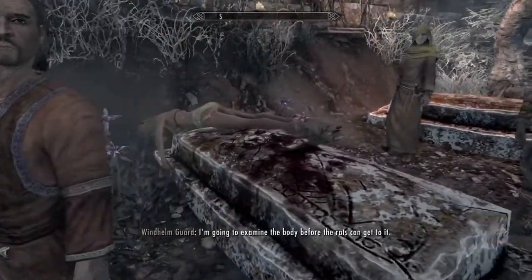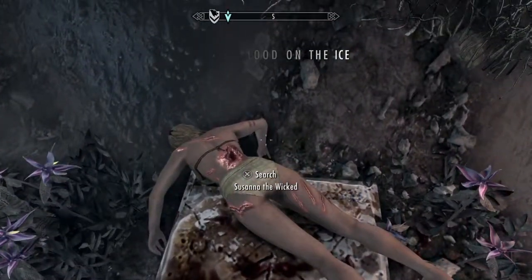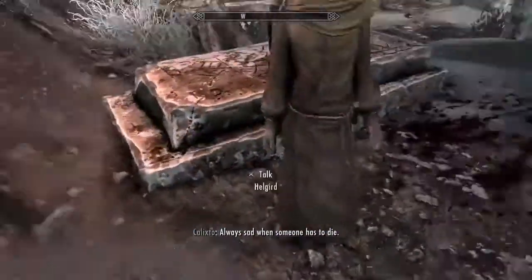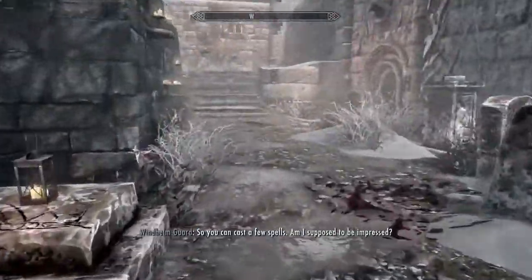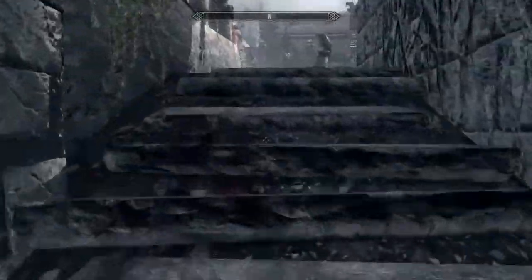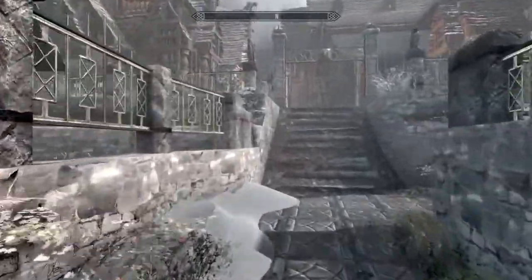So basically, this is also another side quest, which is about the butcher. All the butcher does is kill innocent women, as you guys can see. This will be about three murders, and they'll start a side quest, as you just saw, called Blood on the Ice, and that will give you an advantage for another nice side quest.